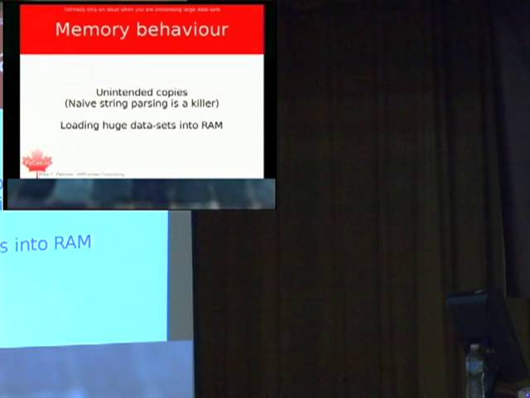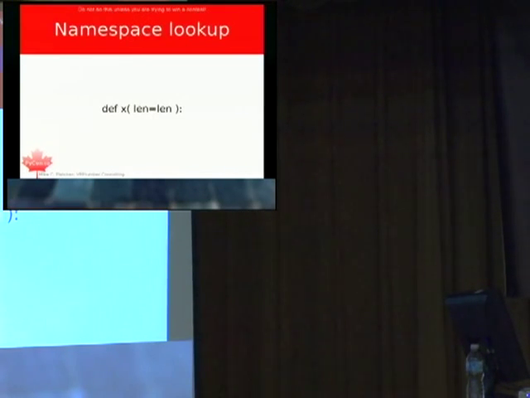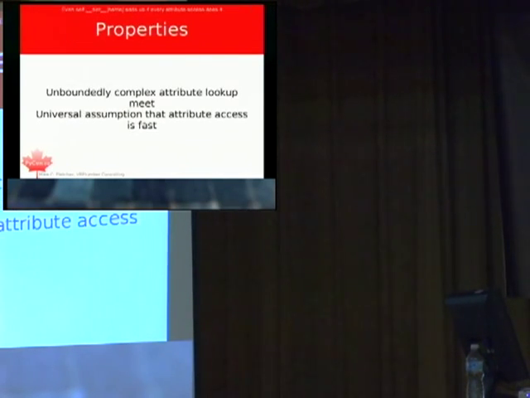Memory behavior, something that it doesn't feel like you should have to worry about in Python. Python users should never have to deal with memory, but particularly with things like temp objects, if you get up to millions and millions of operations a second, even just creating a little list or a little dictionary to store the values that you're going to return can actually start to add up. Again, profile first. If that's your problem, you can intern it by making it an argument to another function you call. And don't do that unless you're trying to win a contest or write obfuscated Python code. Never do that, okay? It's not a good idea for many reasons.